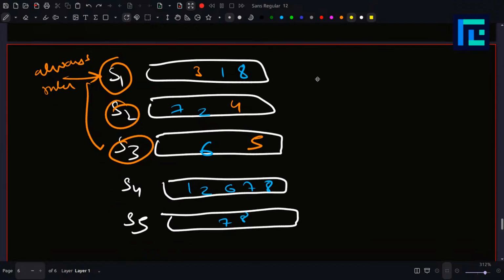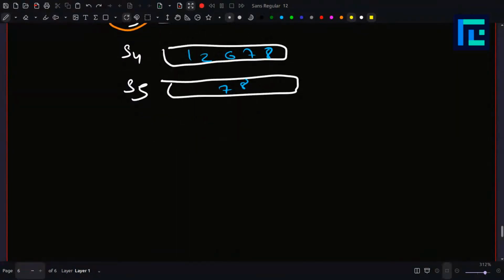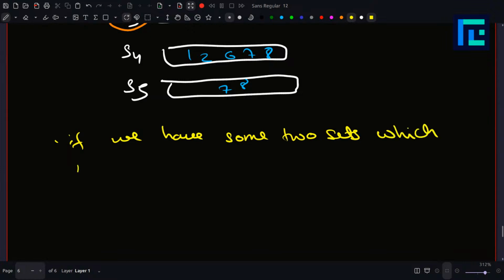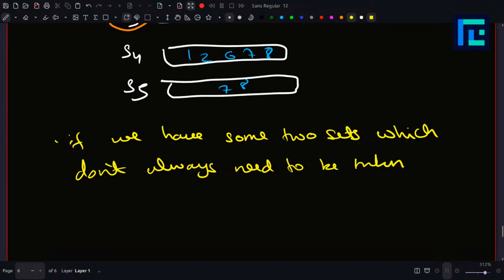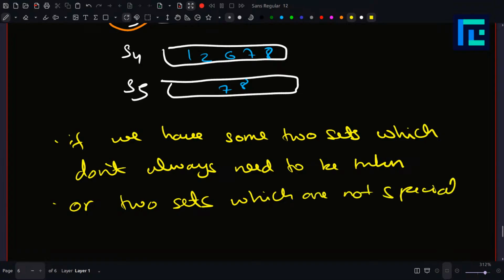So if we have two sets which don't always need to be taken, two sets which are not special, that already gives us three ways.